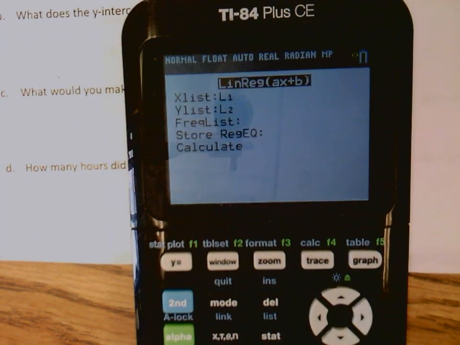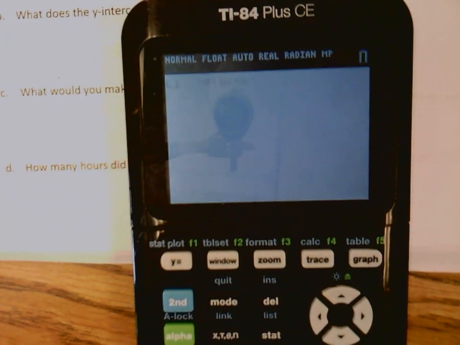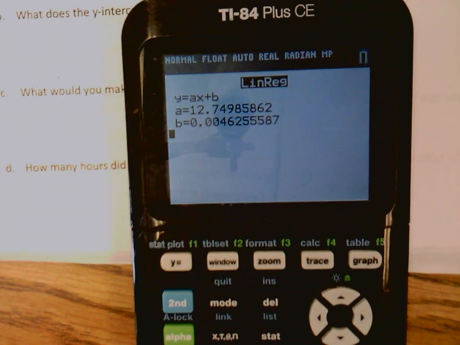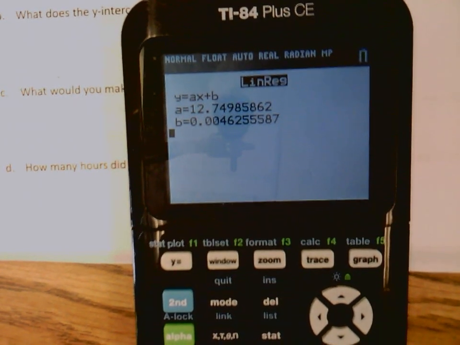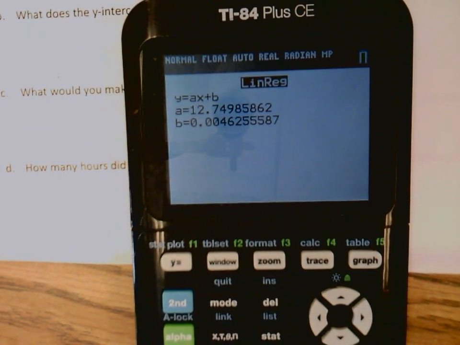And then it should say list 1 and list 2. It's just the sun's reflecting off the snow or something. All right, so when I calculate, what is my function? Y equals, we said we were making $12.75 an hour, right? So my function is actually y equals $12.75 an hour times x.